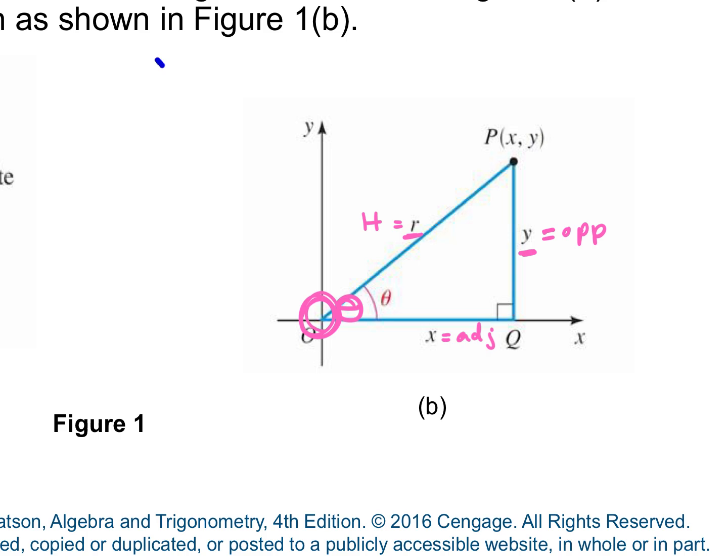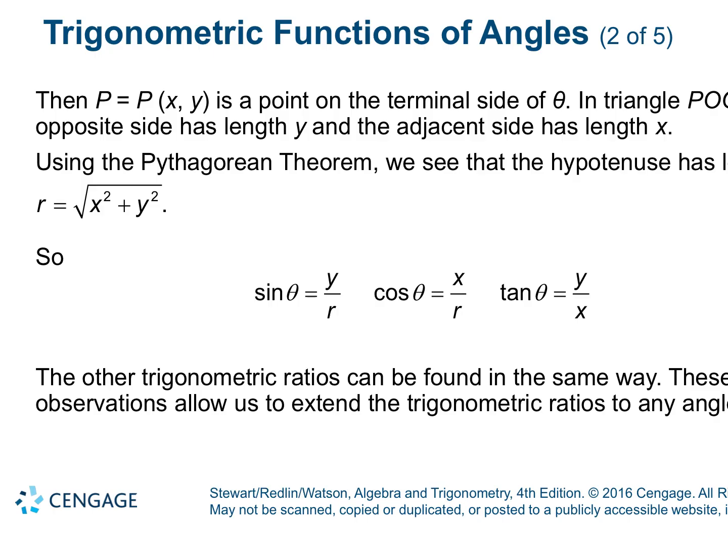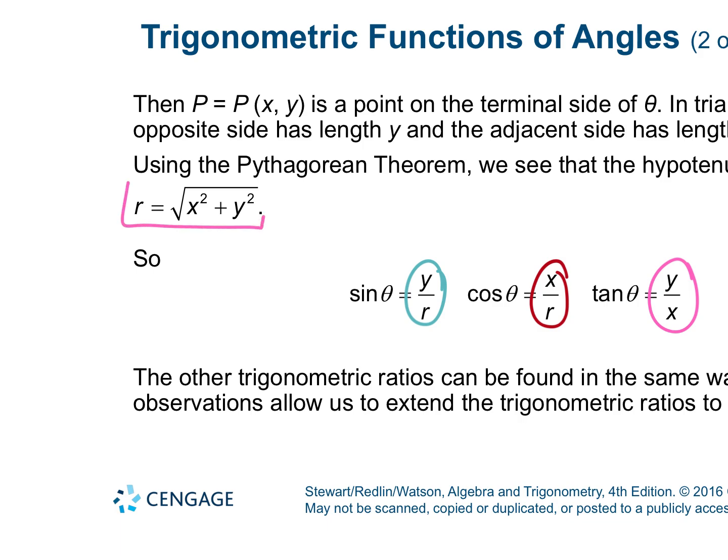We're going to go back and forth between using the x and y and the SOHCAHTOA, because I think SOHCAHTOA is a little bit easier for us to remember, but you also want to know your x, y, and r. So sine goes with the y. Sine is going to be y over r, cosine is x over r, and then tangent is y over x. Now the x and y is just going to be a point on the graph. And then to find r, we could use the Pythagorean theorem.